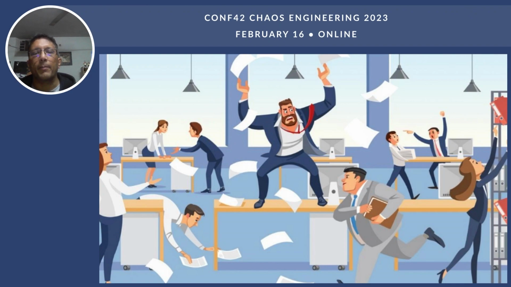Now, this image depicts a real life chaos in the system. You can see the boss is shouting, papers are flying from here and there, people are running. So, there is no system as such, and it looks like the entire system has gone into a disarray. Now, this depicts chaos. How does this chaos look in a software system? Let's see everything.